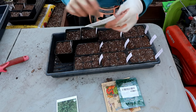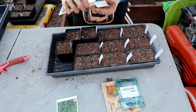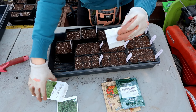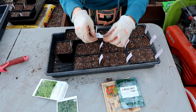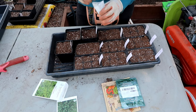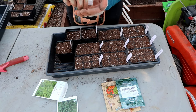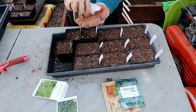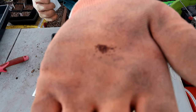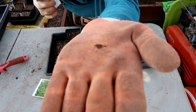On to Greek oregano. These seeds are super tiny, so they'll come in this tiny little packet inside the big packet. They are just so microscopic. I mean, look at that. I don't even know if that'll focus that close. They're tiny.